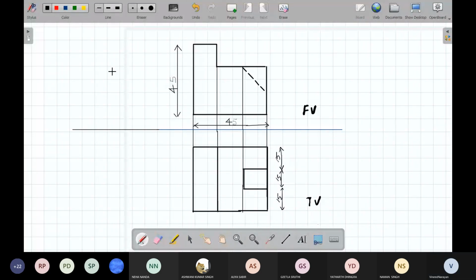Now, here I guess one more dimension you can show. These two are needed for reproducing the same figure. Okay.